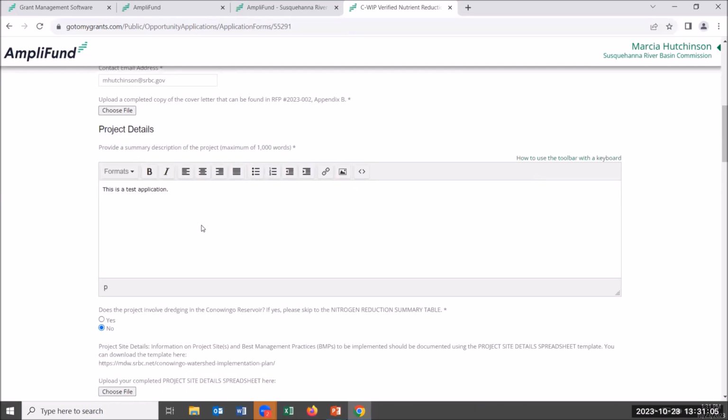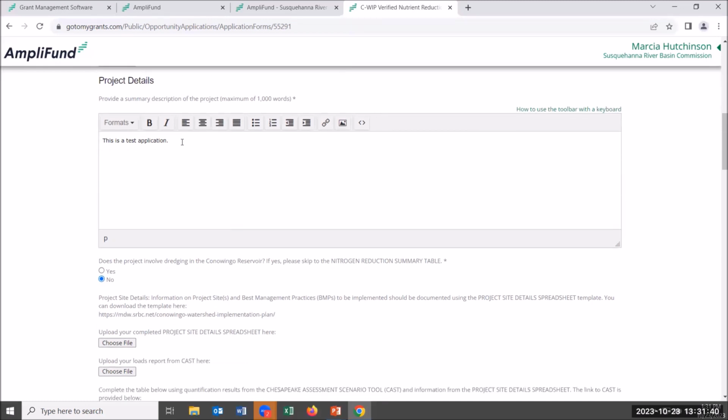And then we've already made a number of references to uploading files. So at different points of the application, you'll see that there is a statement or a question that will be shown, such as this one. And then all you simply do is hit the choose file field, and it will take you to your computer so that you can choose a file to upload. You can choose to upload multiple files in some cases if there is more than one file that you want to include in your application.